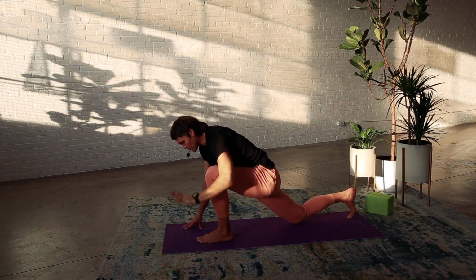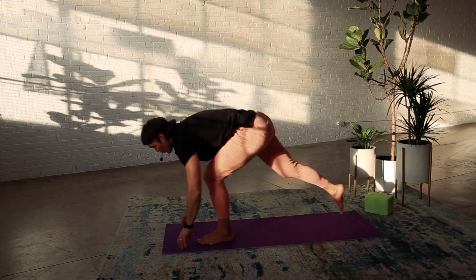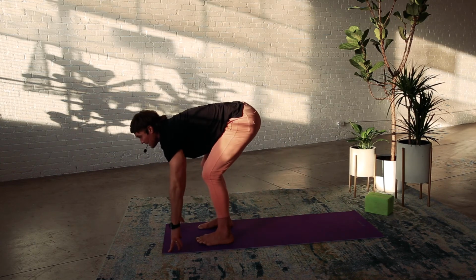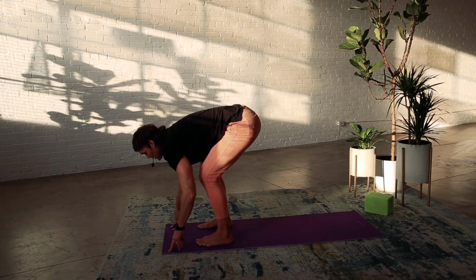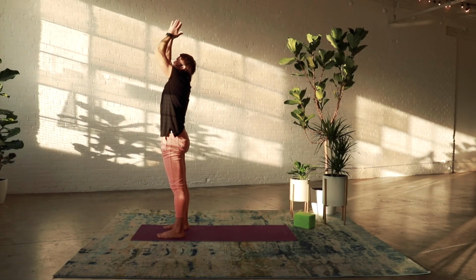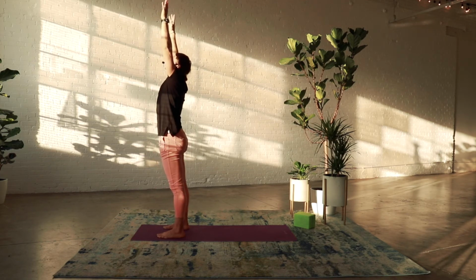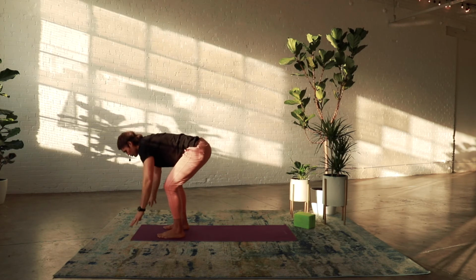Good. Release that hand down to the floor. Again, we're going to slowly lift that right knee up. I'm stepping forward. Lifting the chest. Inhale. Folding. Exhale. Let's clear that all the way out. Press down to rise up. Inhale. Palms together and through. Exhale. Release. Inhale. Stretch. Fold, exhale.